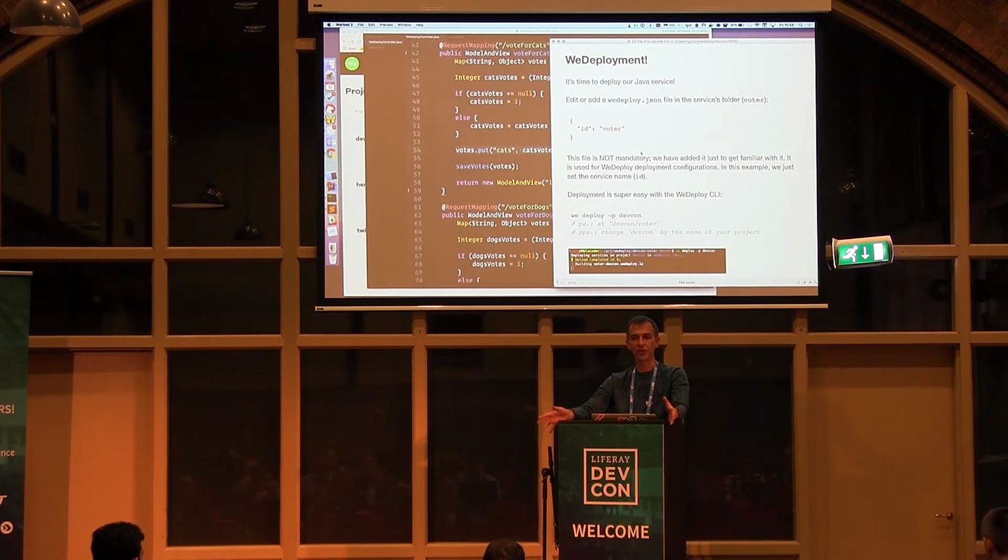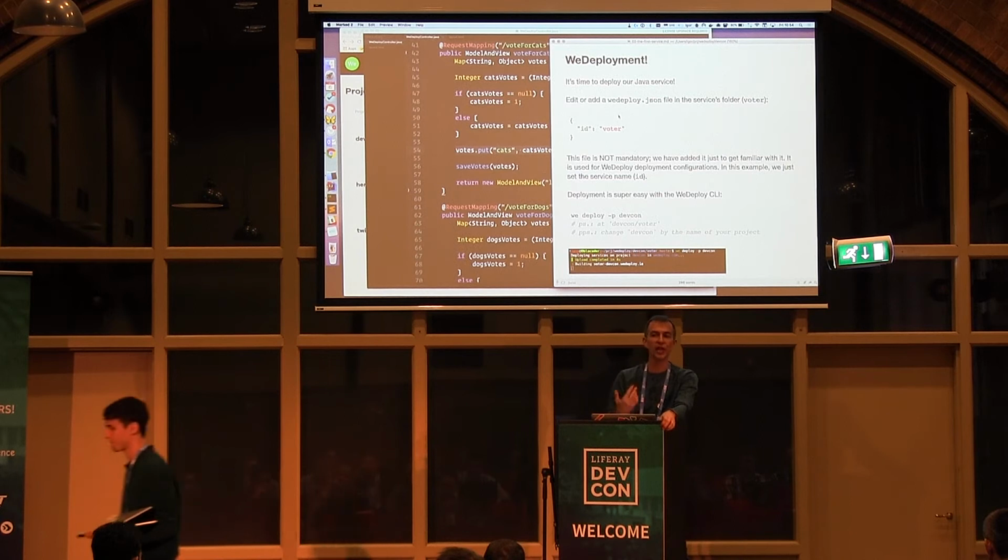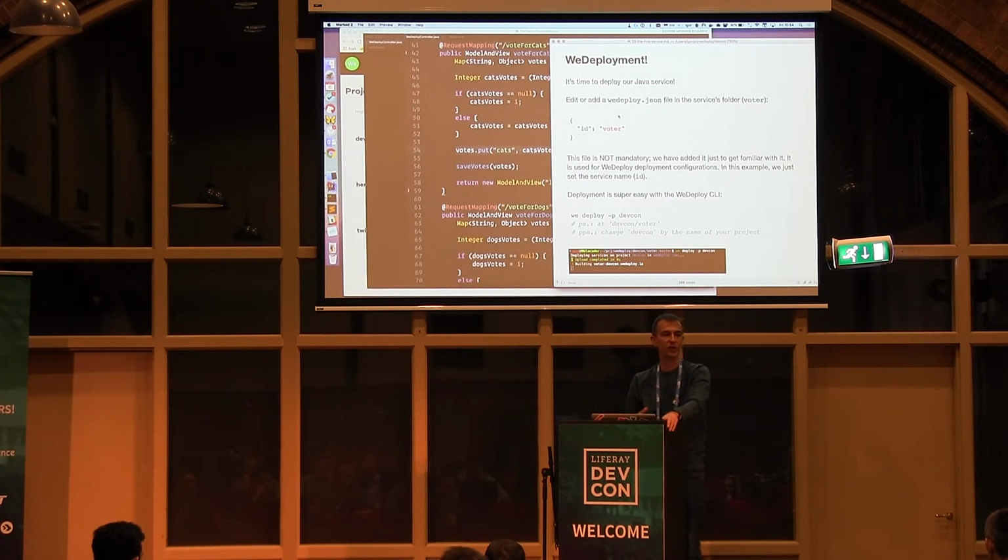because we want to deploy this microservice, we want to tell WeDeploy what it is. We want to tell it first what the name of this microservice is. And later we are going to have some configuration for this microservice that is related to WeDeploy.com. For example, how much memory you want to use for this microservice, how much CPU you want to allocate for it, and so on. All this configuration is done in one configuration file, right? It's called WeDeploy.json, which is a surprise, right? The name. And this file should be in your service folder.